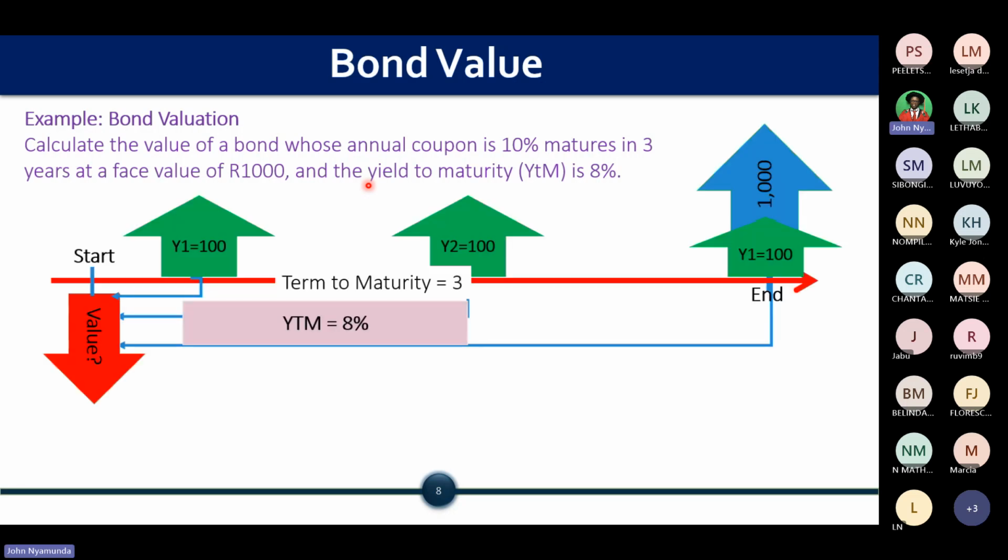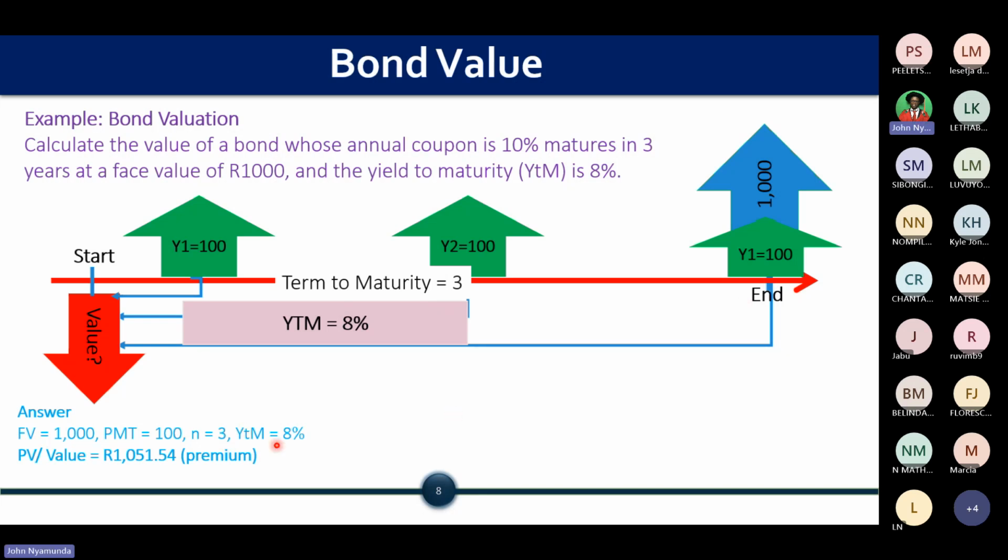Okay, so how does it look? So we are saying, what is the value of the bond today? If it's paying you 100 rand next year, 100 rand the following year, 100 rand the following year. And what are we using to discount? We are finding the present value of these cash flows for the period. So if we were to use our financial calculator, we say, what's our FV? Our future value is this number, 1,000 rand. Our PMT is our payment. What is the coupon? So it's 100 because it's 100, 100, 100. And what is our N? How long? What's the period? Our N is equal to 3 because it's 3 years.